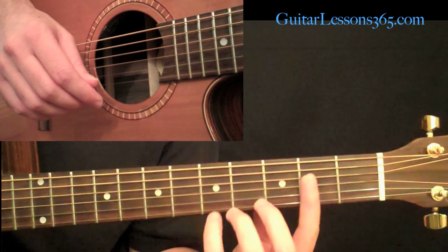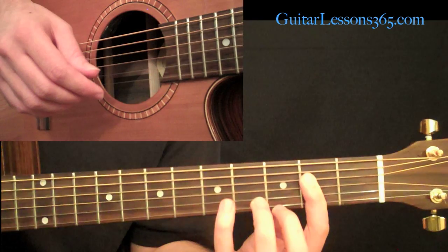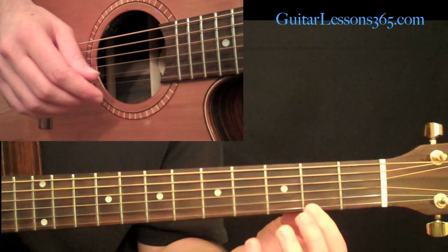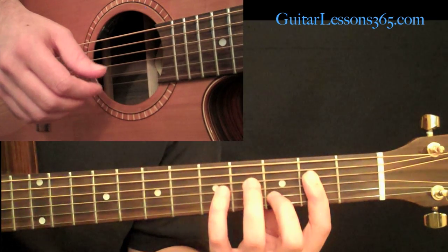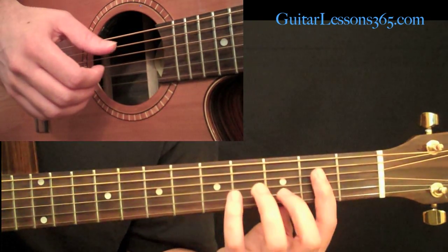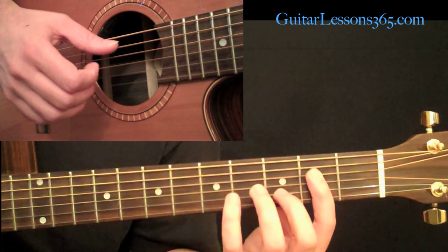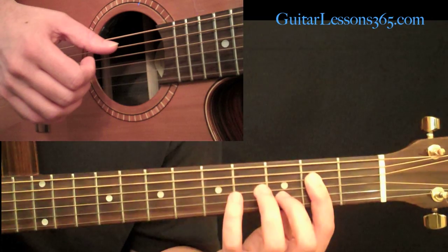I'm going to hold a chord shape. I'm just going to hold a bar. I'm going to try to keep it pretty easy in the left hand. We're going to do a bar across the first, second, third, and fourth strings here. All right? Now, the technique is basically the same pattern done over and over again. So you're going to use the thumb on a bass string. So let's pick the open A string here.